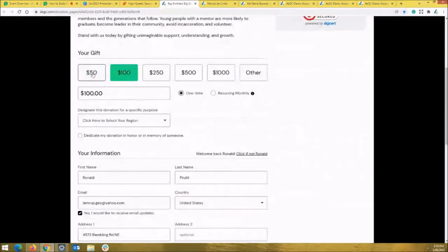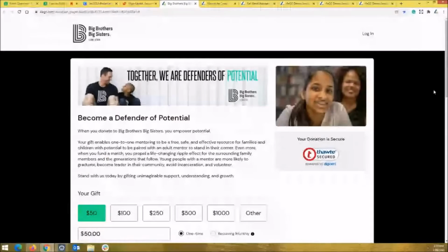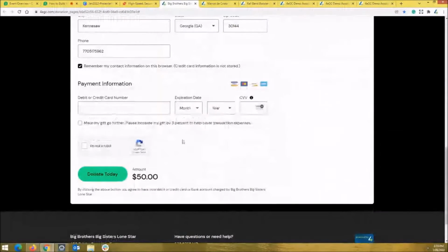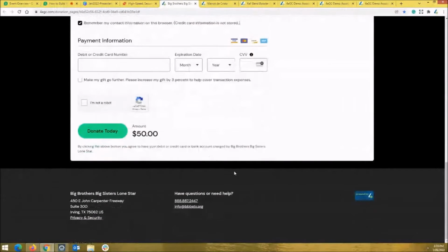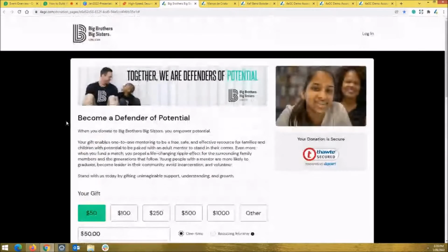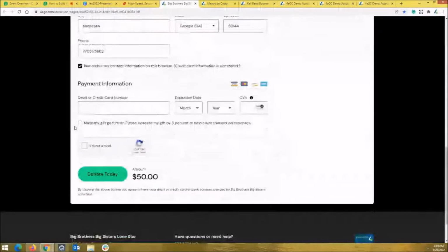Your primary color is going to hit that button there. Background color or secondary color is going to kind of be the wrapper around that. We've done a little bit of streamlining on the form here. Just kind of tidying, kind of moving things together in bigger sections like your gift, your information, and payment. But most everything is like you're used to. All the configuration options that you've had before are all here as well.